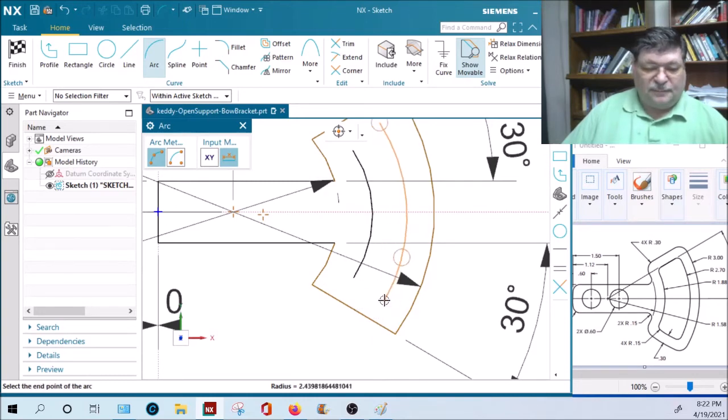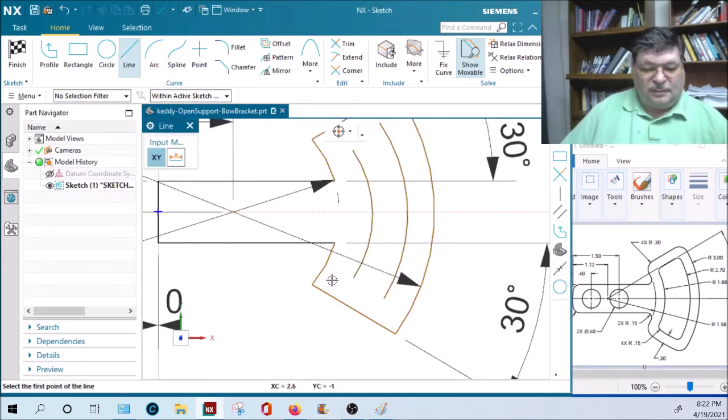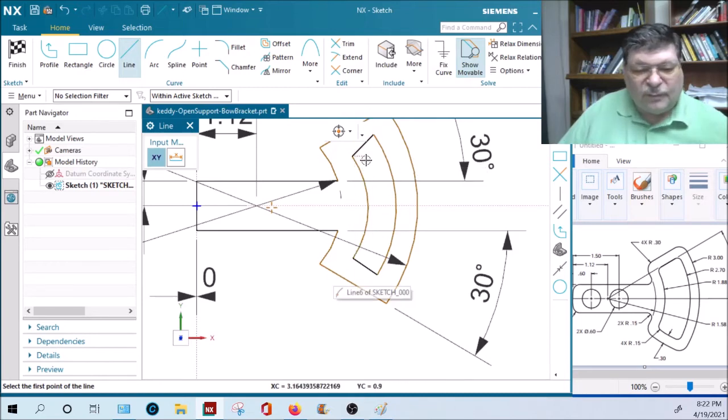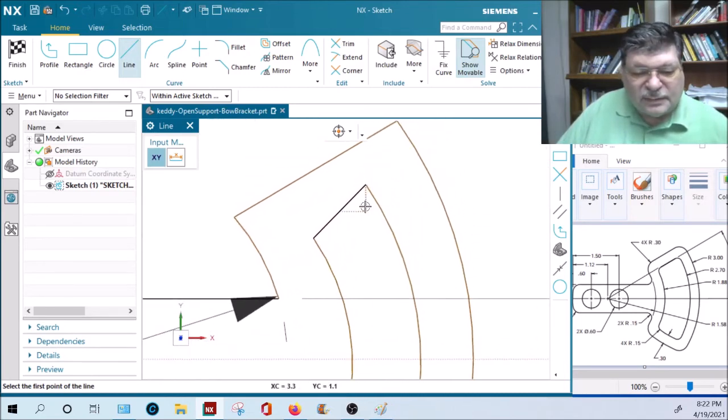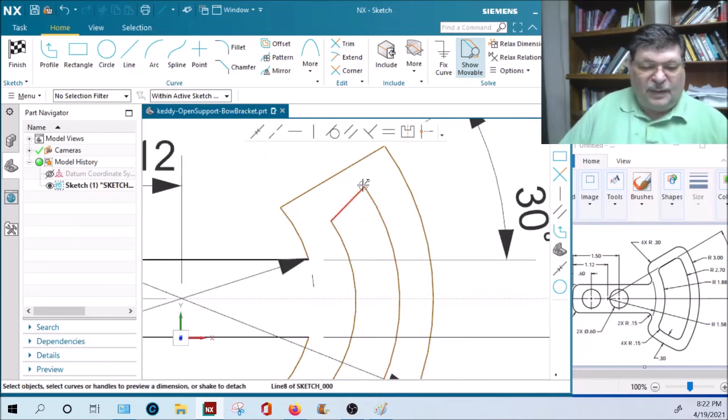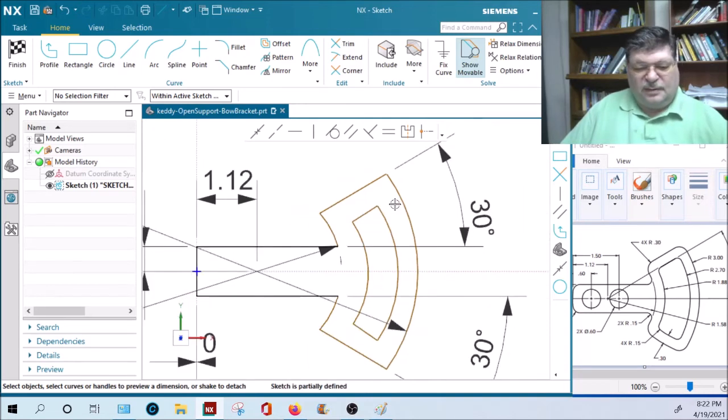There, I guess. And now I'm going to close it by adding lines here and here. Make sure you snap on the endpoints, not on the curve. I don't know if I snap to that curve or not. You can find out by clicking and dragging a line. If the other line goes with it, then you know you snapped on it.